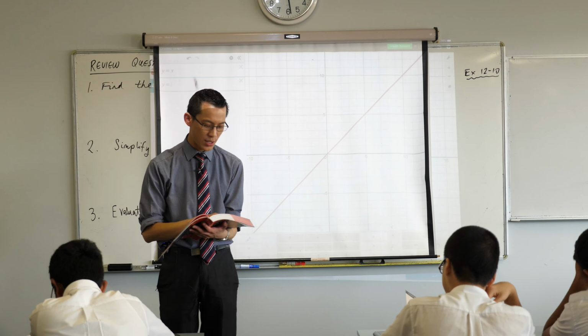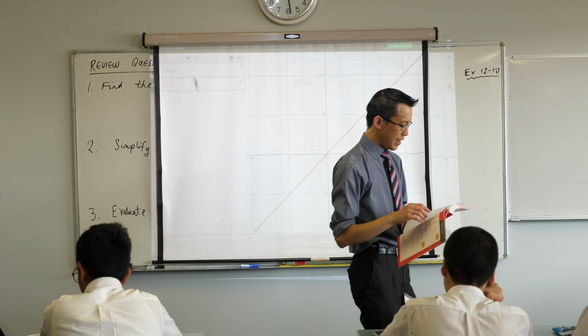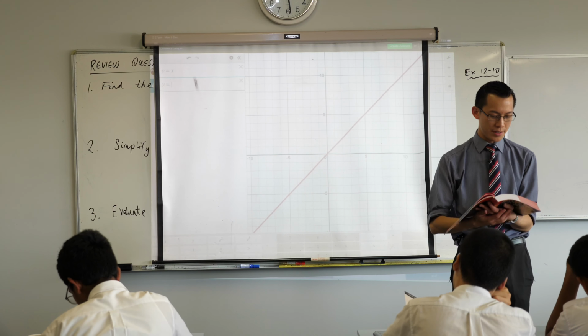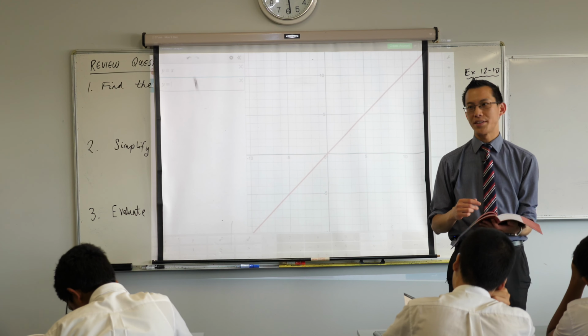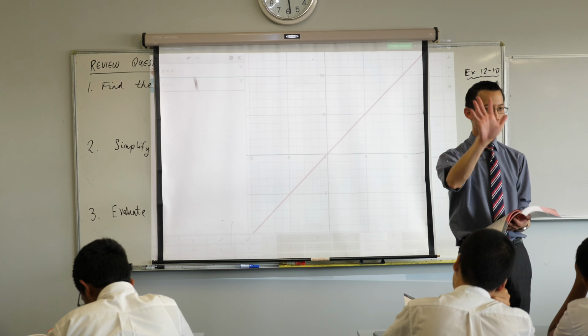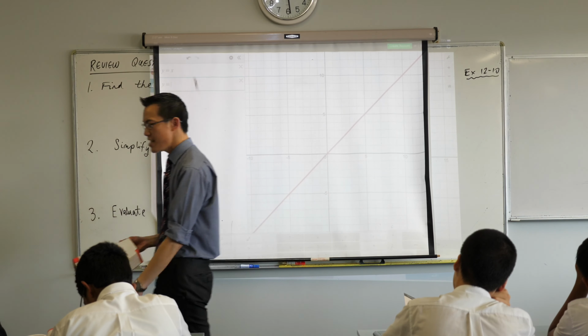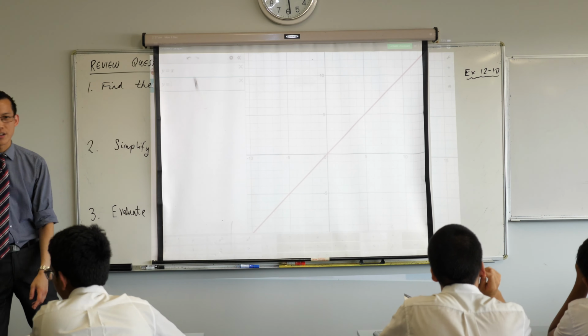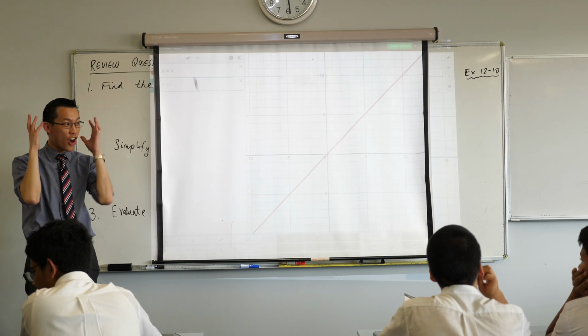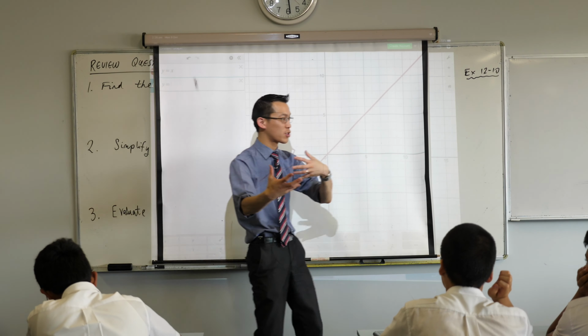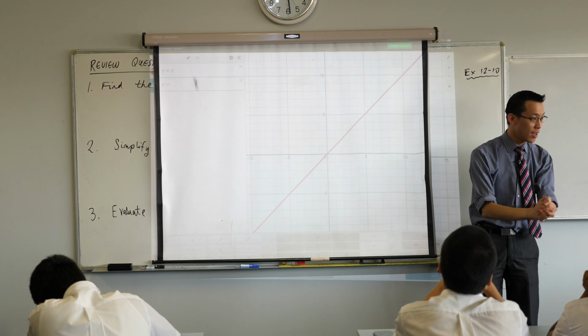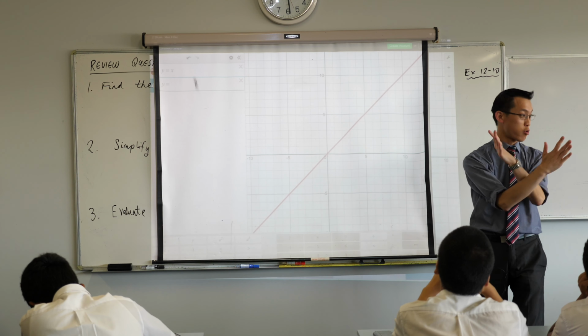So it starts off. It says, graph each pair of equations and find their point of intersection. Okay, freeze. I have a question for you. Intersection, what does that mean? If someone had never heard the word intersection, what would you use to describe it? William, what would you say? Intersection is where two things cross paths together.